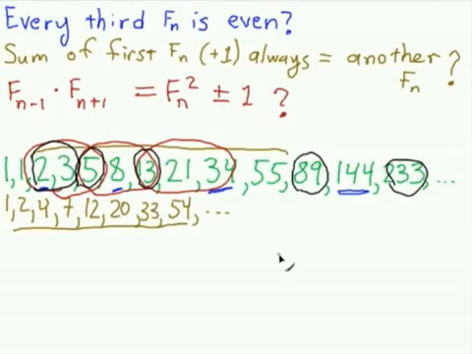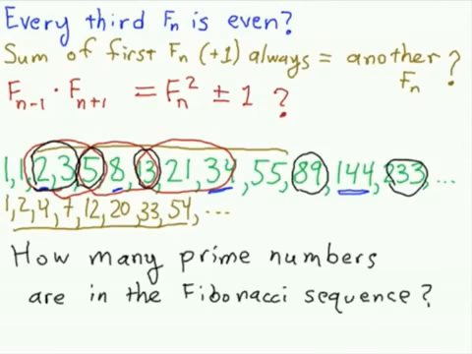But mathematicians still don't know if there are infinitely many prime numbers in the Fibonacci sequence. I'll leave you with the question, how many prime numbers are in the Fibonacci sequence? I have to warn you, this is probably a pretty hard problem because no one's solved it yet, but if you do happen to figure it out, you'll probably be kind of famous.